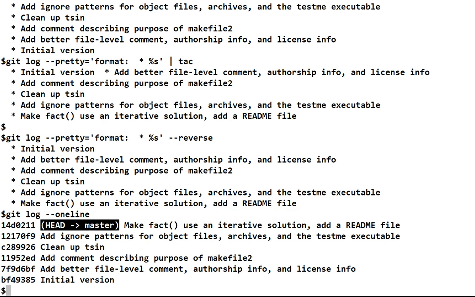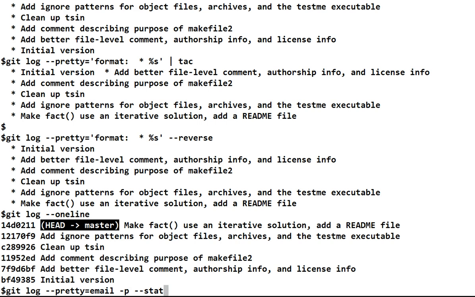This tells you that this is the head on the master branch, which we only use one branch, so that doesn't matter. And head means it's the last commit, so it shows the last commit first. I don't really love this style, but there are many ways you can do things. Git log, and then you could pretty equal email. I'm reading some notes here.